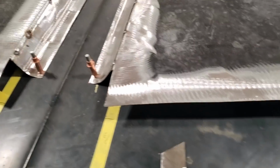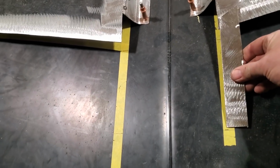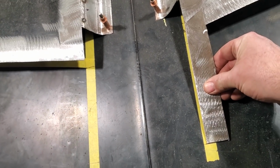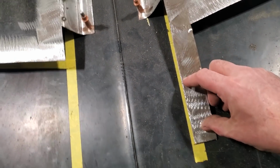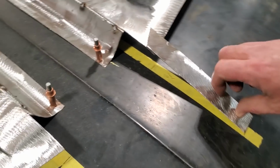All I'm going to do is lay this here like so. As you can see, I'm going to trim it here and tack weld it across here and just let that sit like that. Okay? And that will be the front of the scoop.